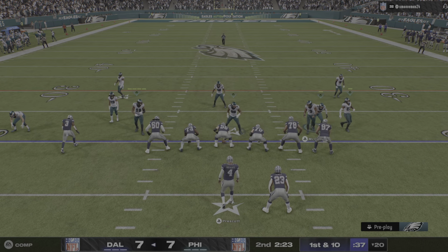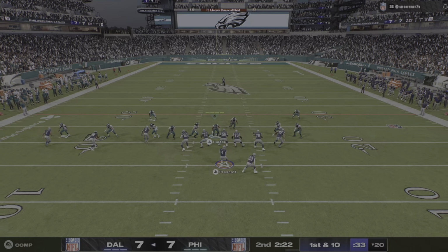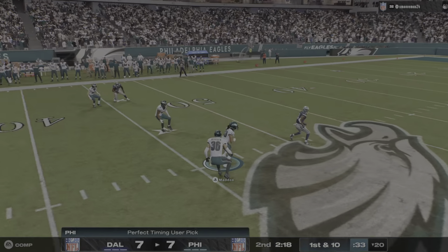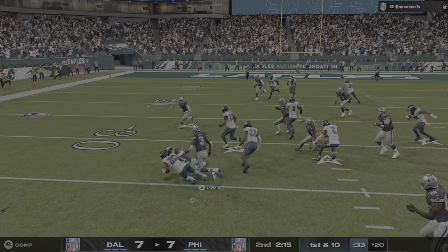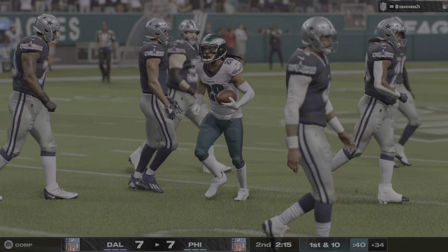The Dallas offense here set to begin the drive. This drive here beginning probably with a pair of motivated groups. Remember, the offense scored a touchdown on their last time out. Looking for Cooks, and it's intercepted. Picked off by Avonte Maddox. And the return will be stopped at the 34-yard line.